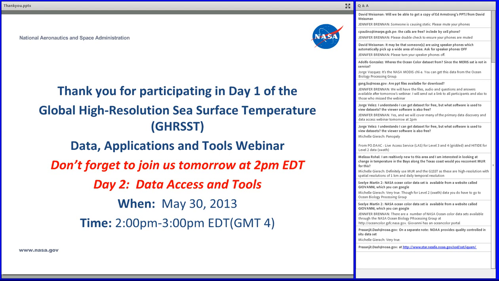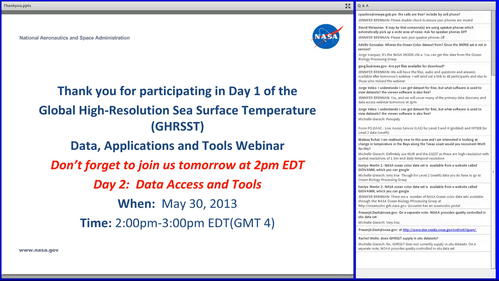I know Ed didn't either, or Michelle, but just to give you an example, the Reynolds data is actually a combination of AVHRR, which is infrared, ancillary, which is microwave, and then in situ data. The other data sets are combinations. For example, Miura is a combination of AVHRR, MODIS, which is infrared, and AMSR-E, which is microwave.